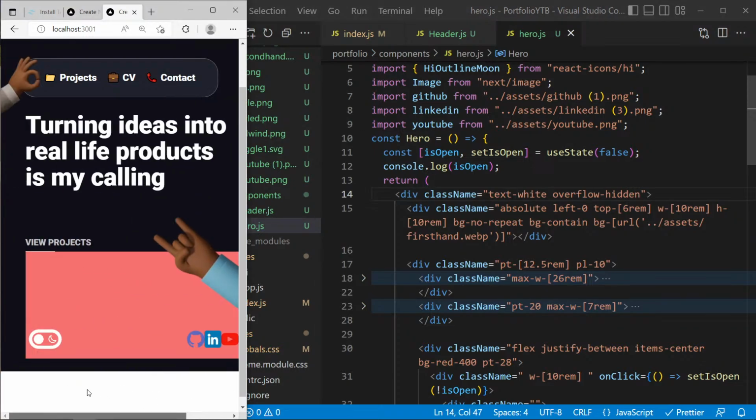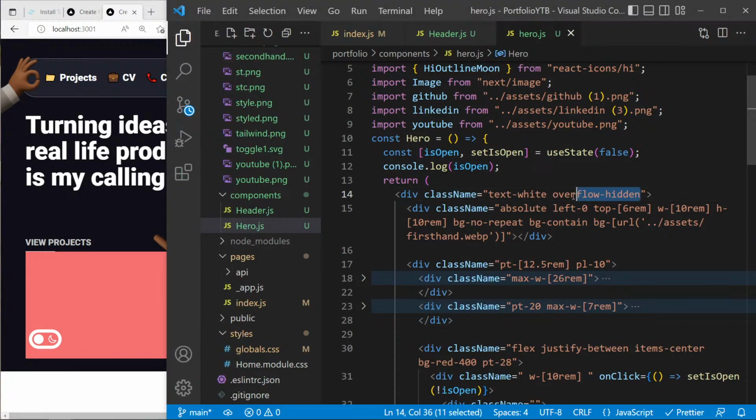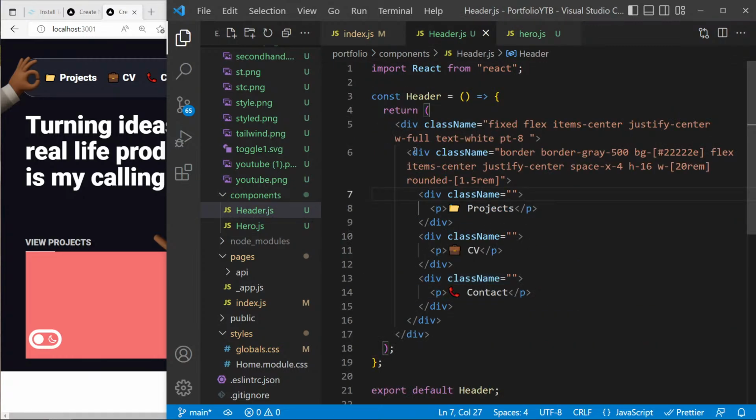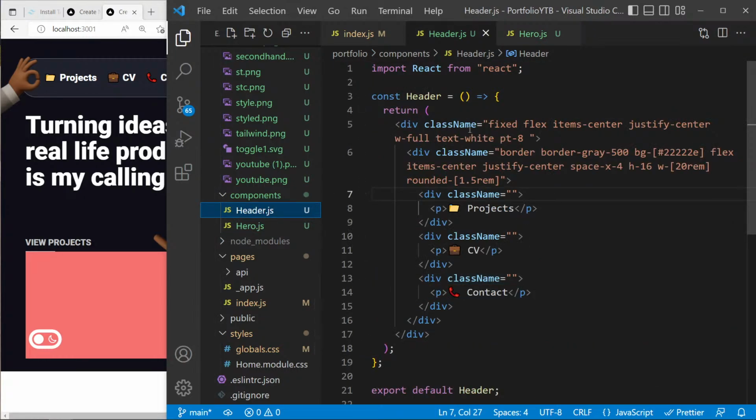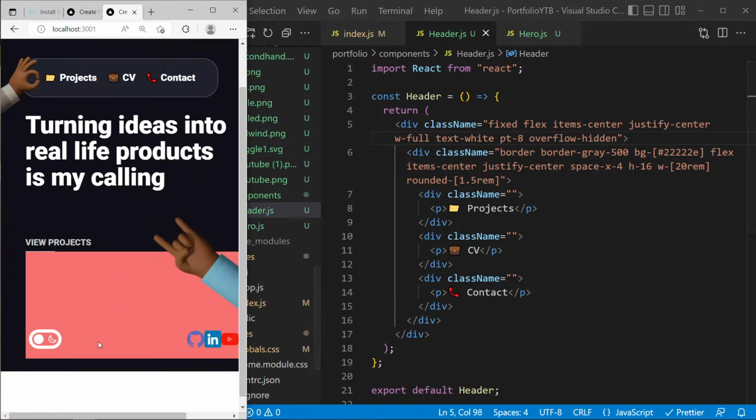We still have this scroll bar. Maybe let's try and take it from here and add it to the header as well. Oh, in the header, my bad. So here I'm gonna say overflow hidden and save. And we still have this scroll bar.